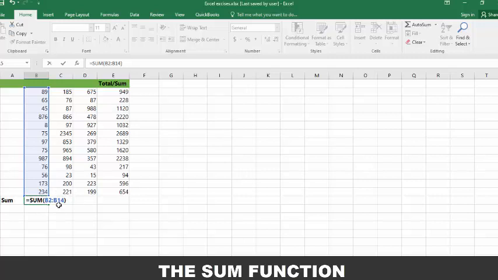And remember, we said that a function is a predefined formula that will help you to calculate using specific values in a specific order. So you need to give the function name and the values that the function will work with.